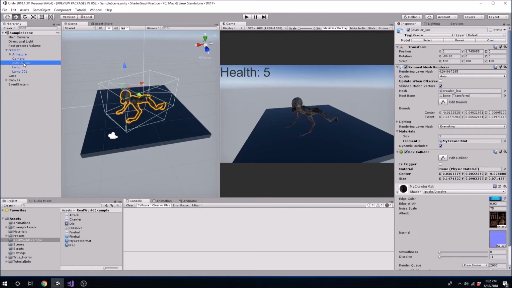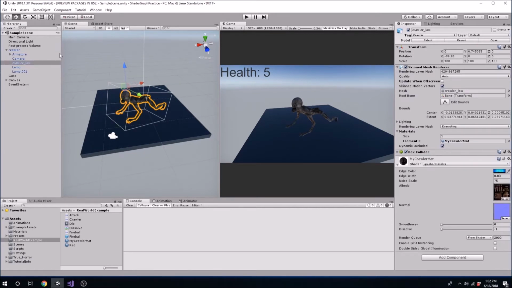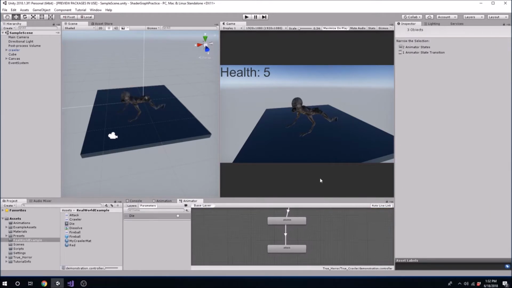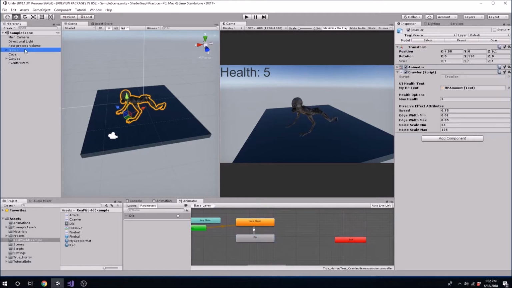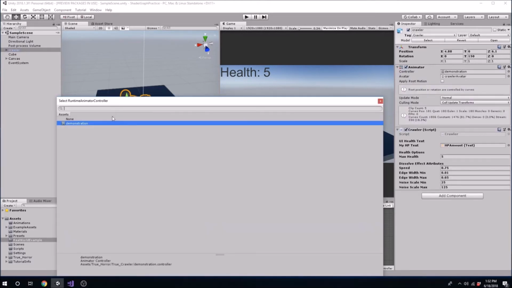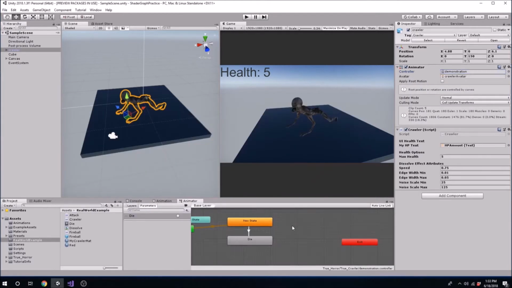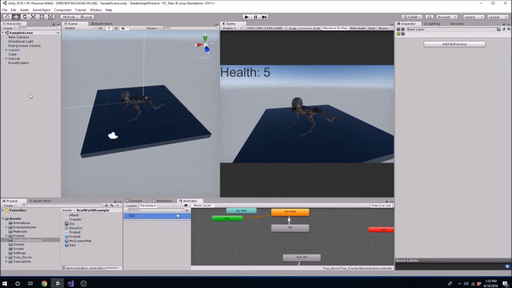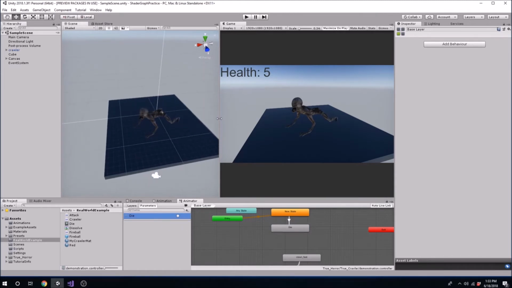To continue setting up, make sure your crawler has the box collider on it, or whatever object you're going to be using. Make an animation for him to die, because it's fun. So he does have an animator. Go ahead and plug that into him right here. I think it's called demonstration. Should be the only one in the project if you have a new project like me. And just disconnect everything underneath new state and make your own die state. Make a trigger right here, and I call mine die. And I believe you should be about where I'm at.